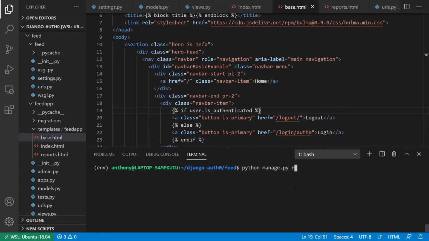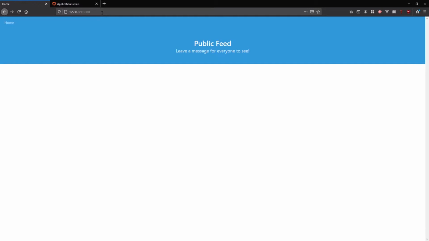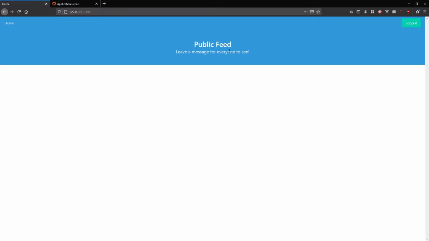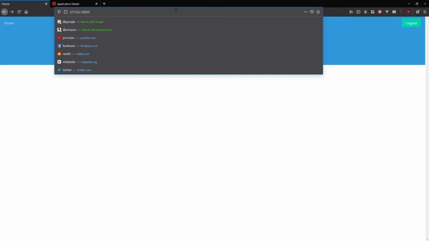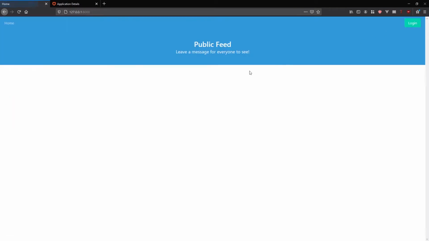So let me start up the server again and go to the home page. And I see the link in the upper right-hand corner. So this won't work quite yet because I don't have a view for logging out. So if I click log out, I get this page not found. So the reason why it says log out instead of log in is because I'm still logged in on the admin dashboard. Remember, I'm using 2 authentication backends. So I'll just log out here. And then now that I'm back on the home page, I see login.